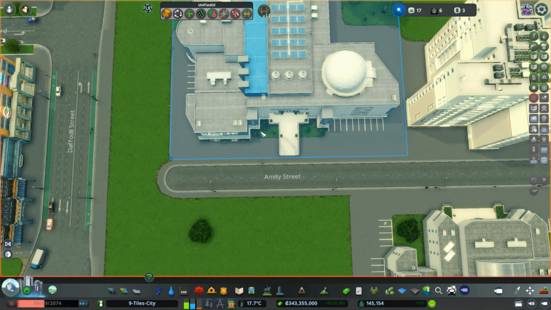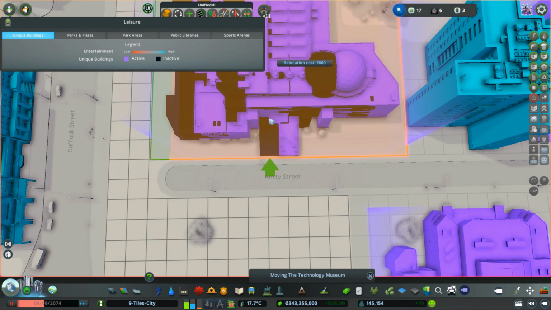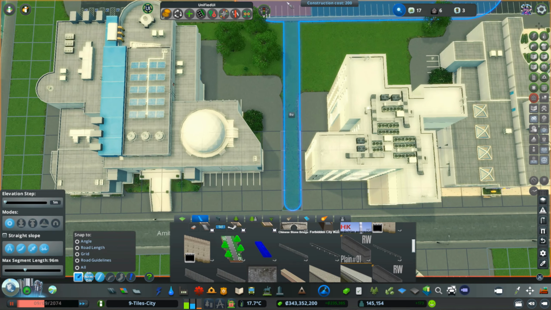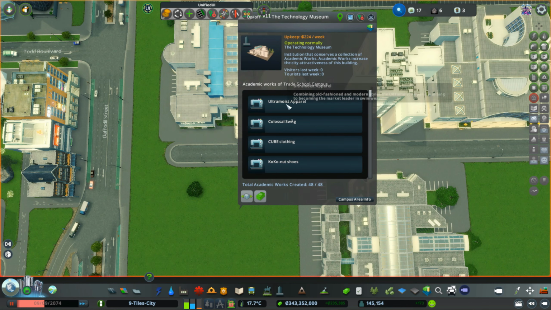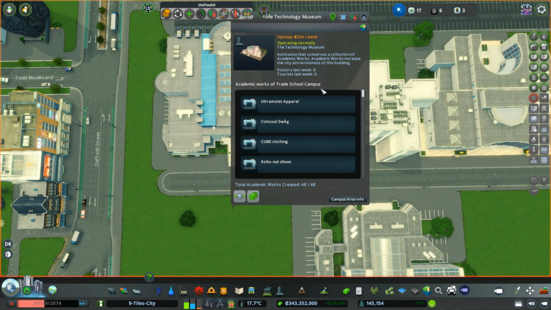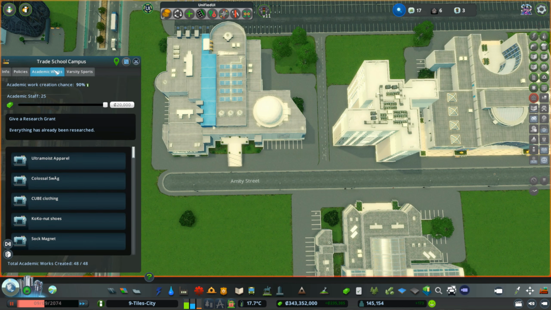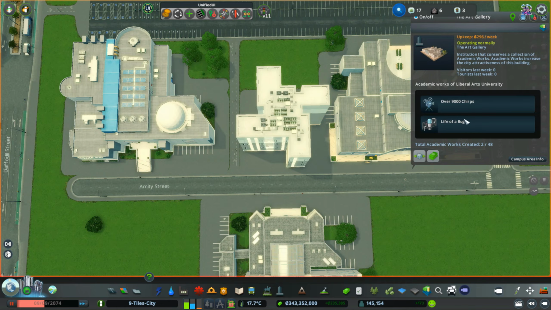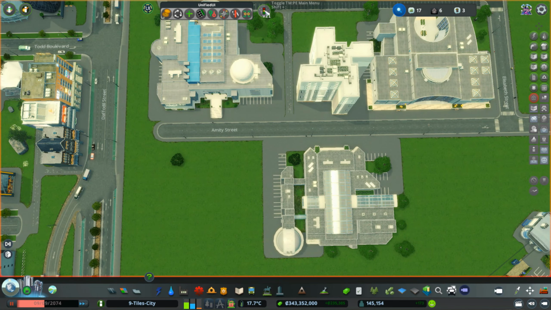Now actually, if I move this building, oh, what is this? Academic Works. Okay, if we move this building one to the side like that, then we have a space in between here for a path that leads towards the parking lot like that. So actually, let me have a look at these buildings again. So, Academic Works for trade school campus. Academic Works. Everything has been done. Team color identity, the whole smug, okay. And this thing. Okay, fair enough.